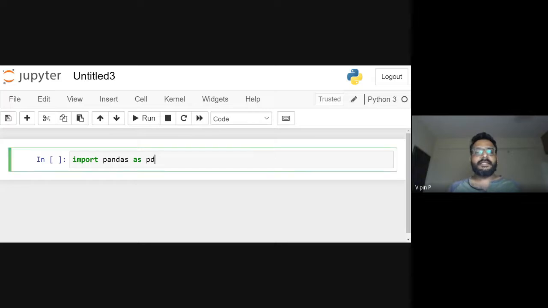Now let's run it, or you can press Control plus Enter together. It will show a star sign first, and then it will show a number. If a number is shown, it means it has finished running. Initially, it will take some time to import all the pandas libraries and all the functionalities available within the library.